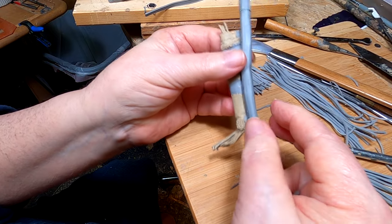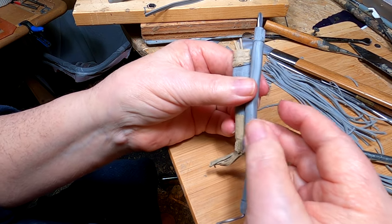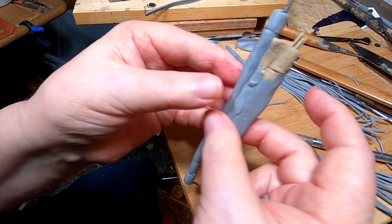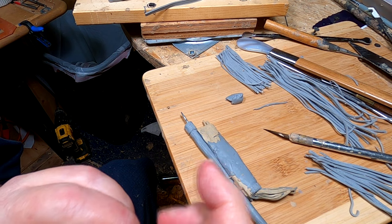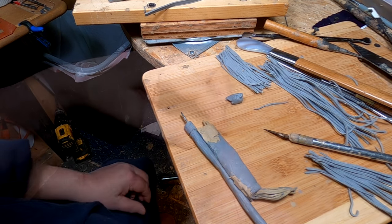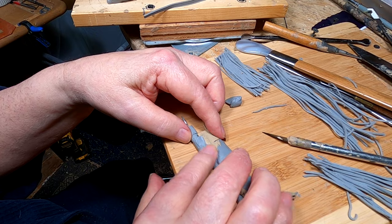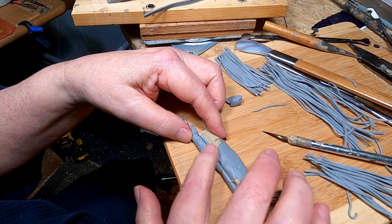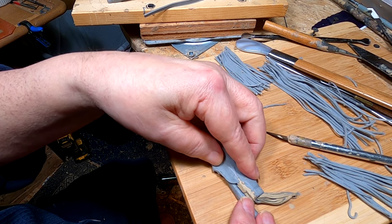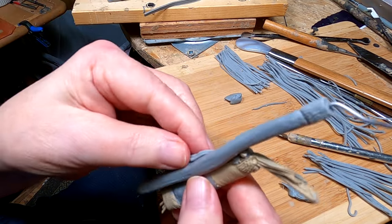All right. I'm going to put it right where it's supposed to be. Right there. Now, this is the armature for the fringe that I'm going to put on the back end. Now, what I'm going to do is, I need to get this clay just a little softer. All right, what I'm doing is welding this bow quiver to the scabbard. This part will be aimed towards the back of the warrior, so it won't be seen.